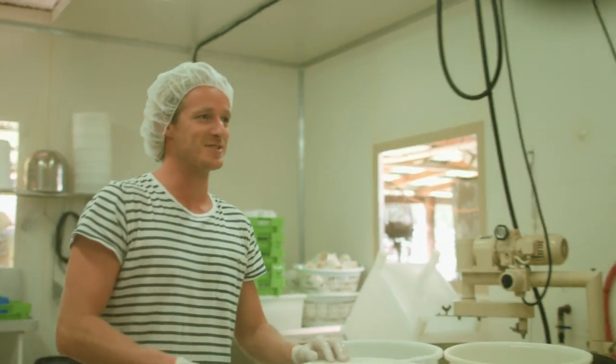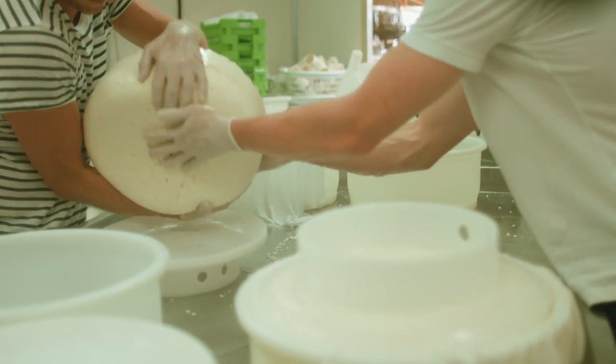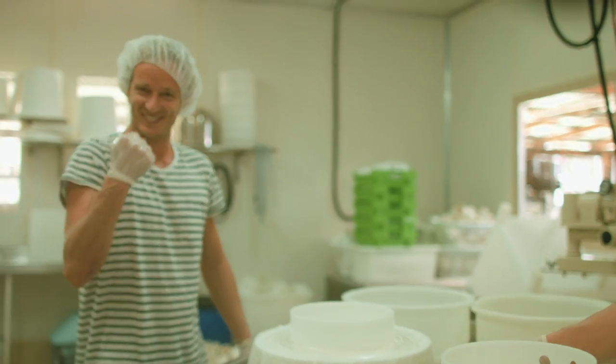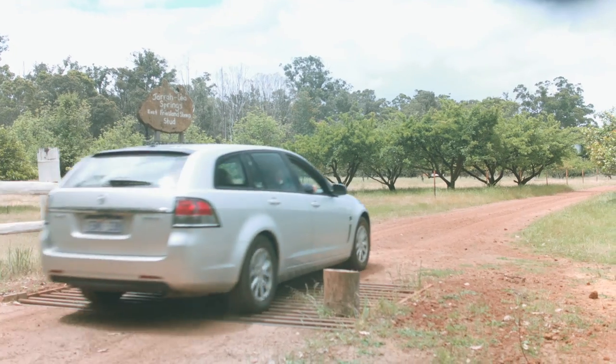I'm going to apologise ahead just in case it all goes wrong. With the milk separated, we had to scoop out the curd and pack it into the moulds — it was a lot harder than it looked. But somehow it worked out. We'll be back next year to collect the results.